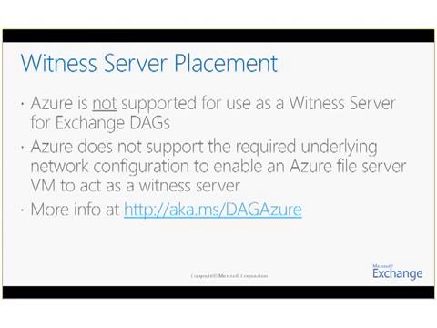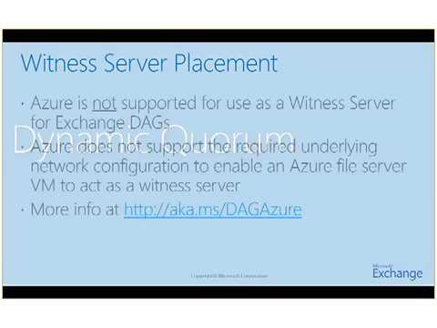And we are working closely with the Azure team. They do have a formal request from Exchange for this configuration. So if and when they do enable it, then that's something that we would jump on and try to support for our customers. But in the meantime, right now, there are no infrastructure as a service solutions, including Azure or competing services that are supported for third locations. So basically what that means is that if the customer wants to deploy a witness server in a third location, the customer must provide that third location themselves.